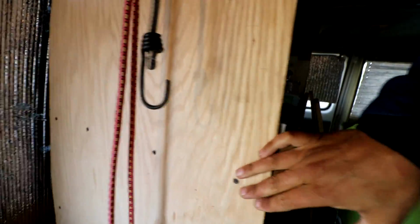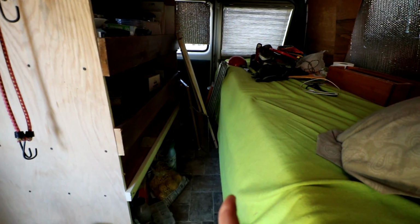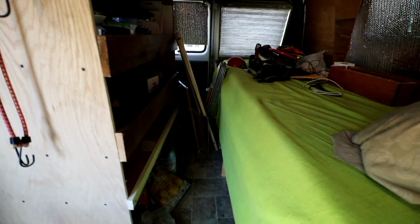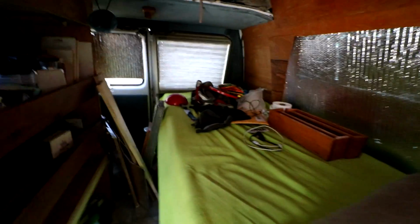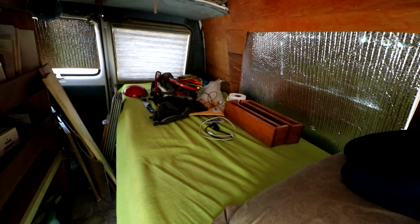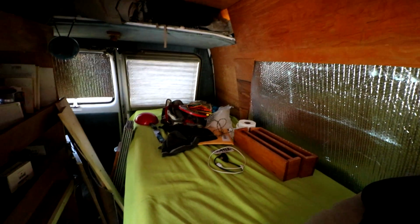I've realized that I made it a little bit too deep, so it's coming out too far, and the narrow pathway between the shelves and my bed is a little bit too narrow. I'm having trouble pulling out the storage bins I have underneath my bed, as well as if I have any drawers or slide out stuff here. It was just too close there. And I'm also going to do a minor modification to my bed. It's going to be a little bit wider and kind of have a backing to it like a couch. So that's in the works.